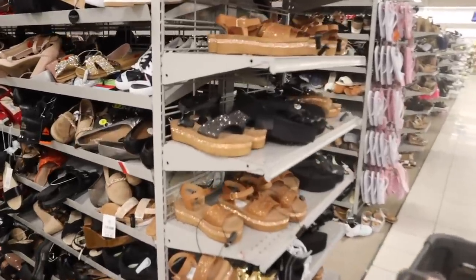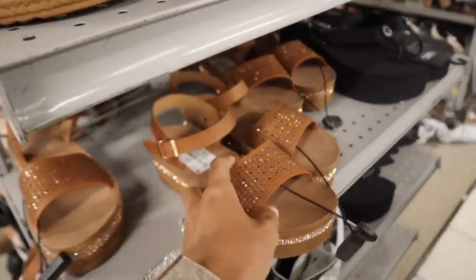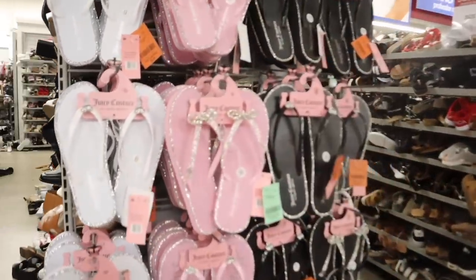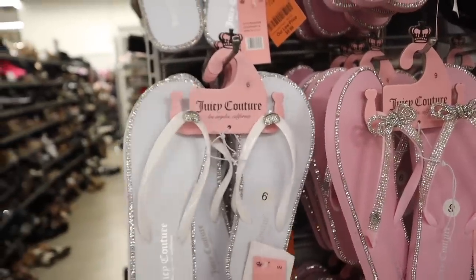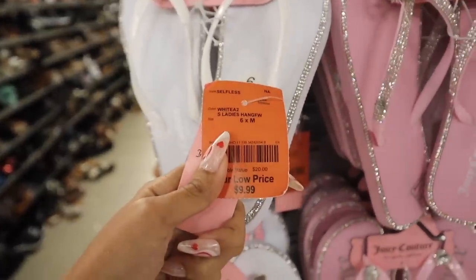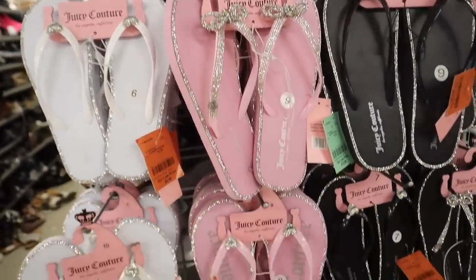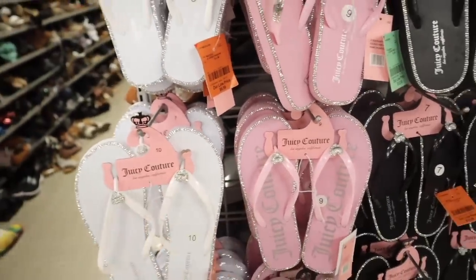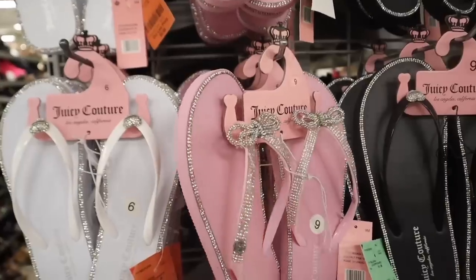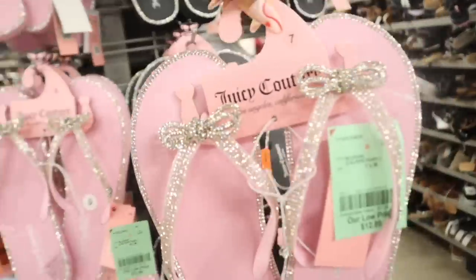Wait, there's even more bling on this side — silver bling on top and rose gold bling on the side, also from the brand Forever. They have an all-cream colored one for the same price, only $17. Another side full of bling shoes — the brand Juicy Couture has a few options: all white with silver heart bling, a pink one with a bling bow and bling strap for $10, and a pink with silver bling or black with silver bling. I think the best option is the pink bow one at $13. They have sizes six and seven — definitely keep watching!